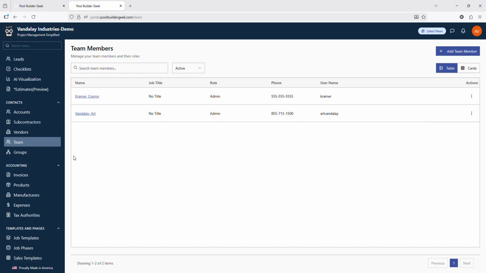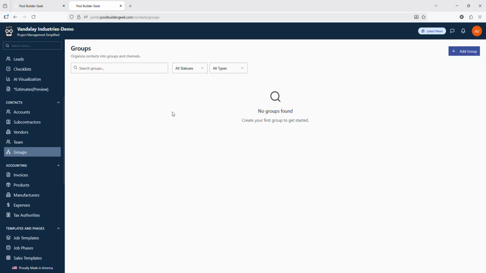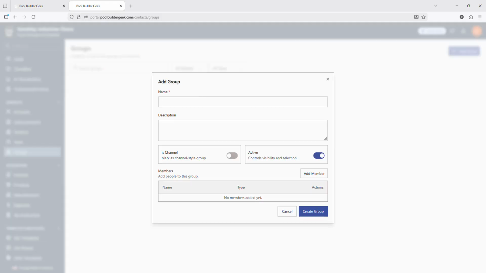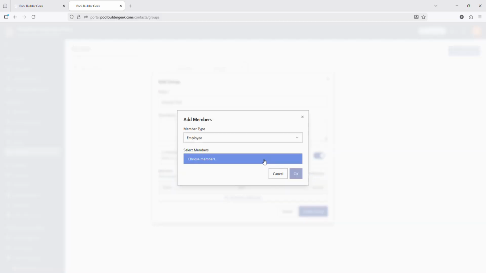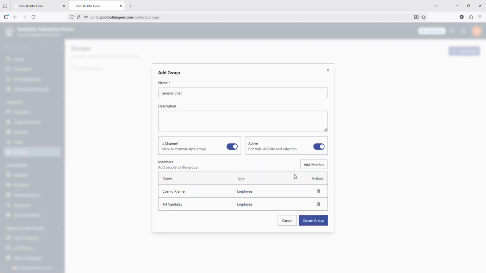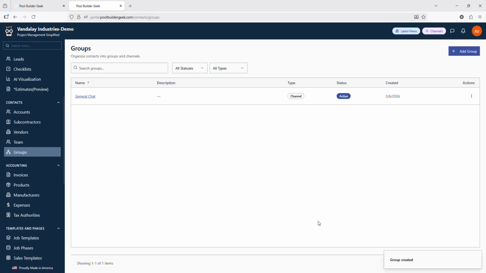So now we're going to go down to groups. So here you could set up employee groups. This could be like a general chat for your whole organization. Maybe you're going to add everybody to it, and we'll make this a chat channel, and then we can pick people. This does not have to be done in the initial setup. It's just, since we're in this section adding employees, kind of the next natural thing to show. But you don't have to do this in this first phase, though logically, after you've added team members might be the time to do it. And then we've got that there. Okay. And so that is setting up your user groups and everything.